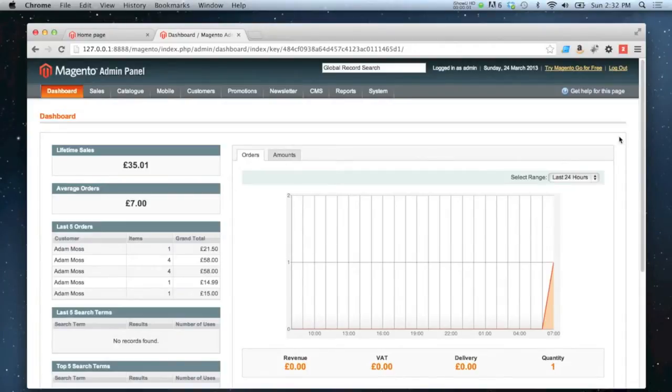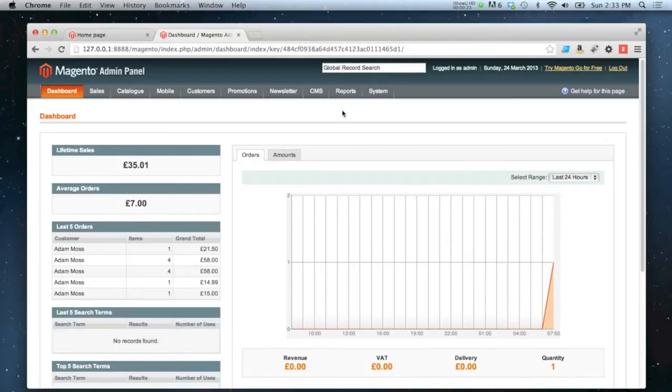This is a quick video for setting up PayPal Standard on your store. PayPal Standard is the simplest version of PayPal that you can have on your website. All that happens is if that option is selected during checkout, the user will be taken to a secure payment page on PayPal's server and then redirected back to the site once they've completed their payment.